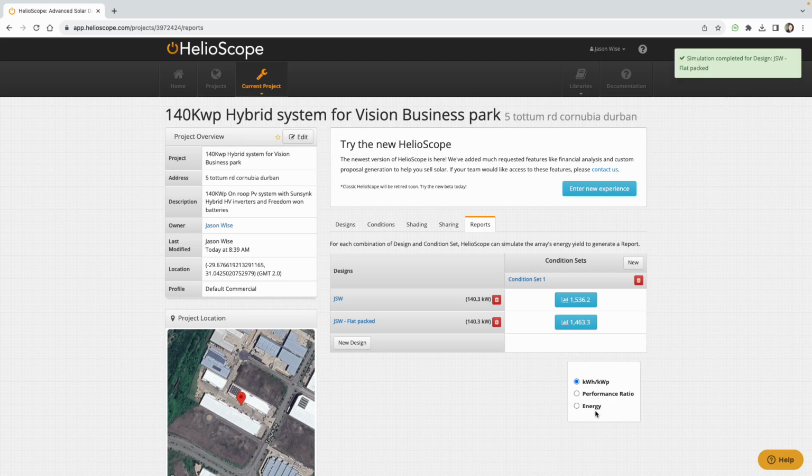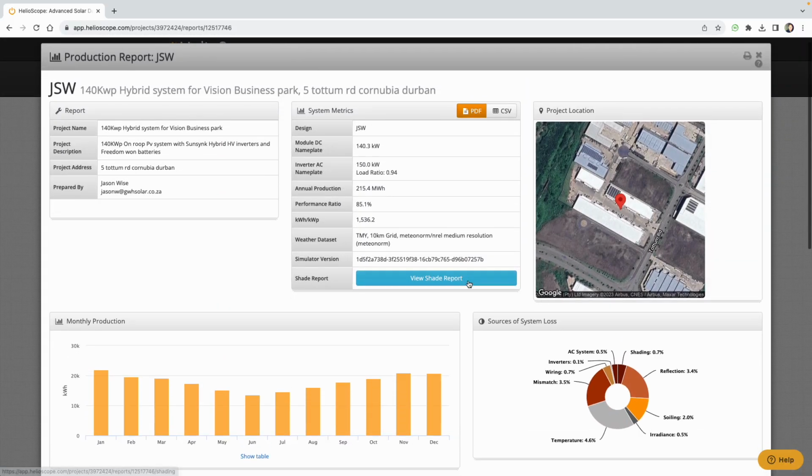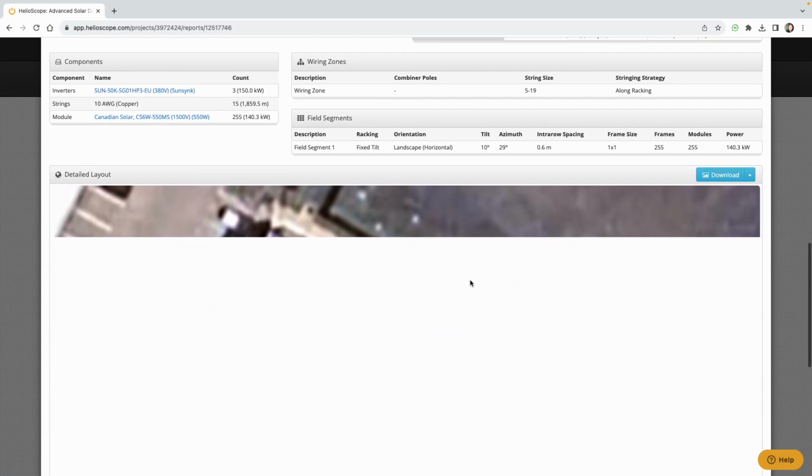Right, so already you can see on the performance, the flat pack is a lot less efficient. On the energy, we're going to produce around about 10,000 kilowatt hours per annum less. So by doing the same equipment, same price, same everything, the client will be using less power. So we're going to be using this one over here, and this system is going to be used for our business case.